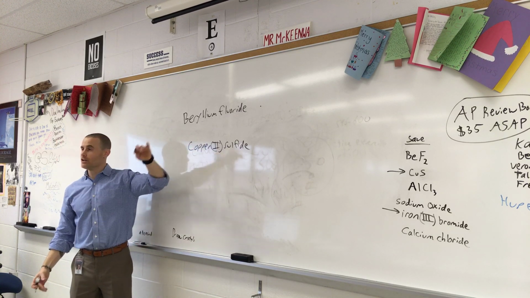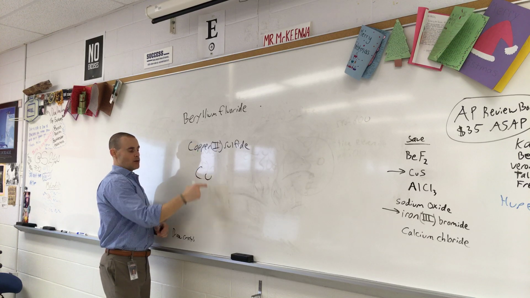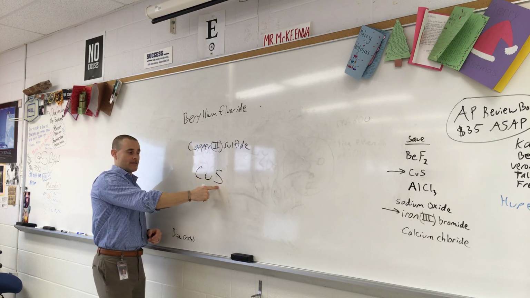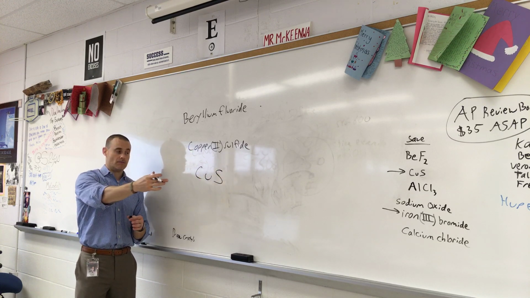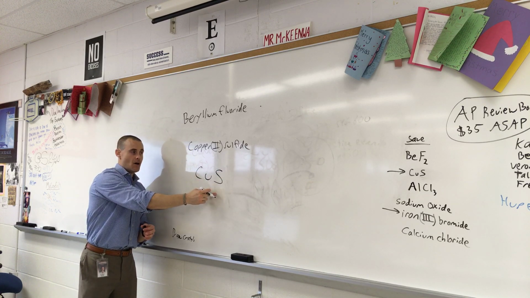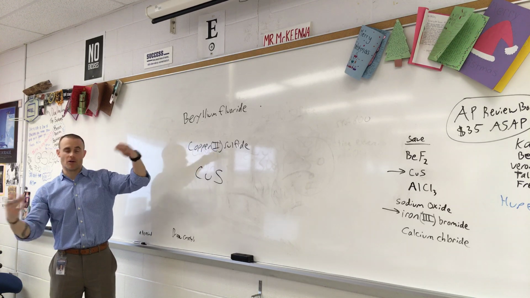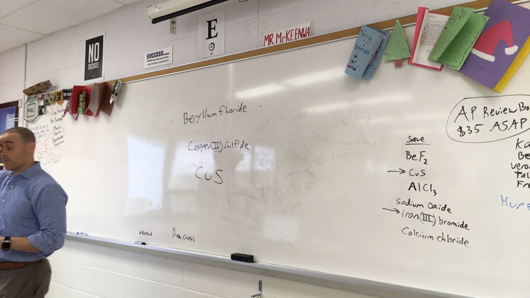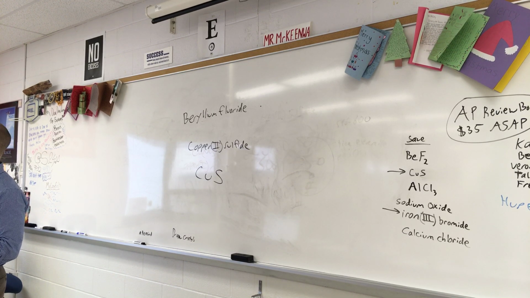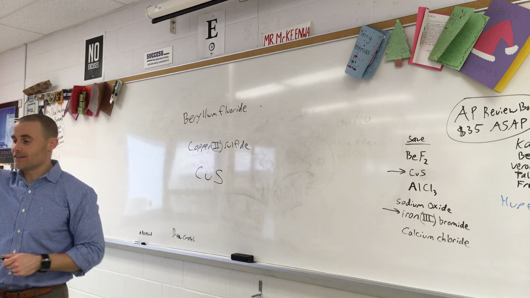Why copper 2? Here's why. If there's only one Cu and one S, that means their charges must add up to 0, so I don't need a subscript. Copper can only be +1 or +2. We just went over that. What about sulfur? Everyone find sulfur on the periodic table. There's 3 options, right? -2, +4, and +6. For now, I'll be honest with you, we're going to use that top charge.